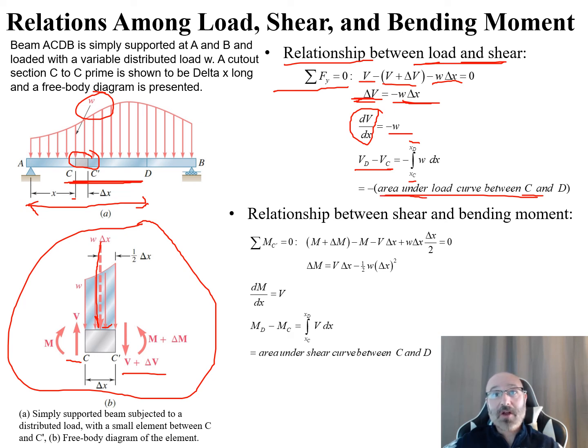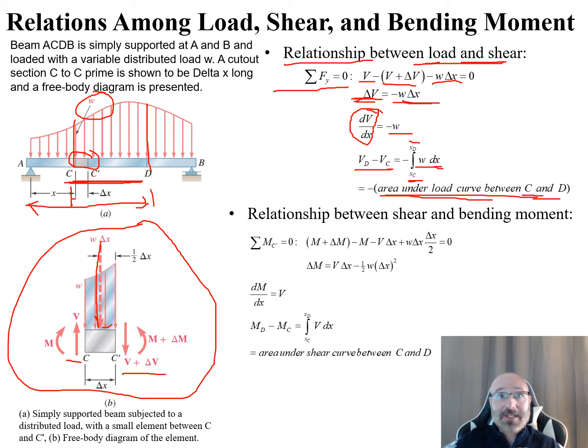So we want to find the area under the curve between C and D. That's the area under the curve we call an integral. So if we go from C to D right there, we go from right here to right here to find the area under the curve. So that's why our limits of integration go from X equals C to X equals D, whatever those X values are, times our w dx right there.